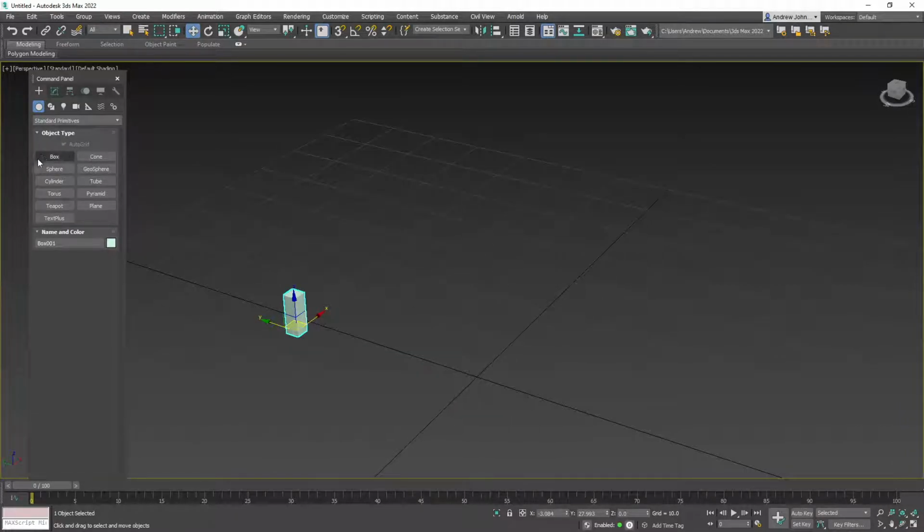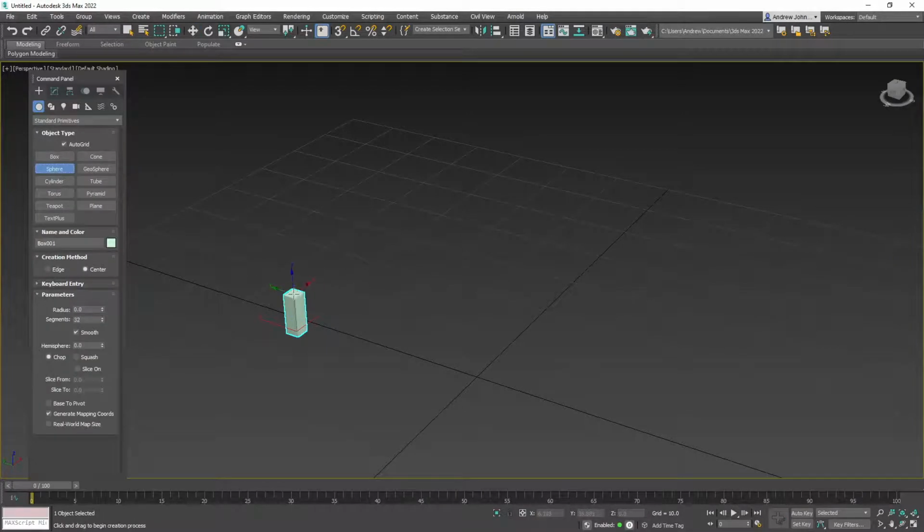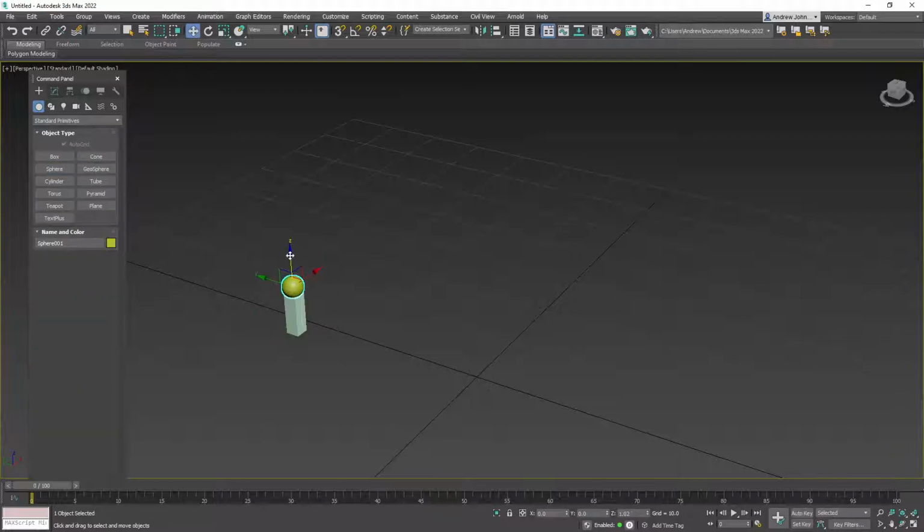If I'm a little worried and I don't quite know where the head is or something, you can fudge it a little bit and just drop a little sphere in there, and then I'm just going to go ahead and group these together. Right there we go. Okay, so how do you create buildings? Pretty easy.